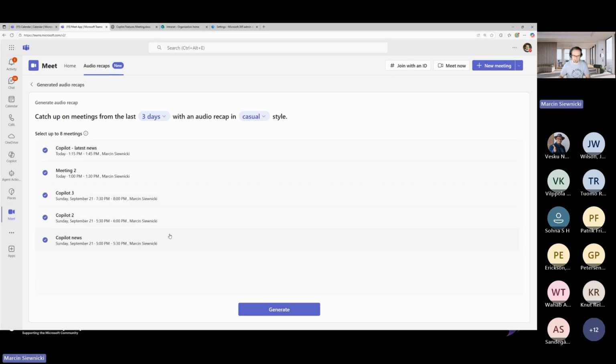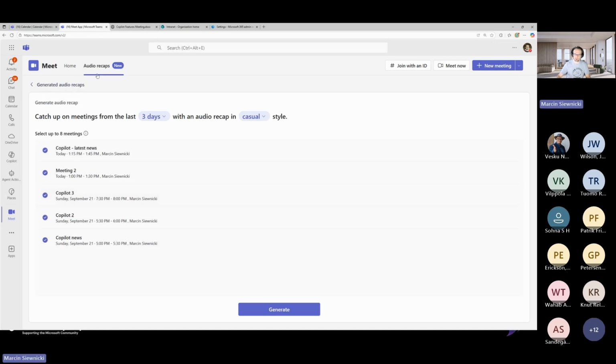So you can play it during your commute or when you have some time. You don't need to read, you don't need to ask Copilot to create multiple summaries. Just click like that and you will get one nice audio file ready to use.